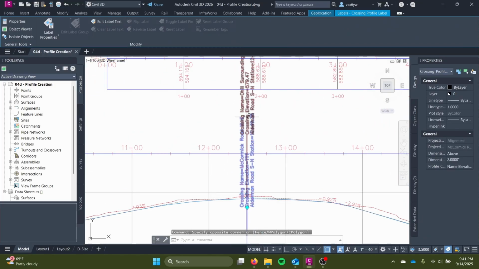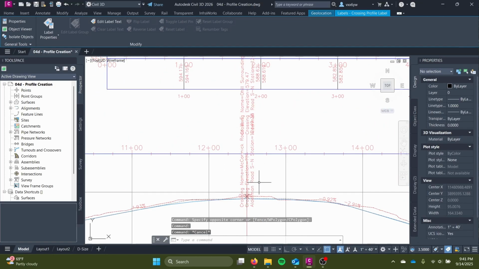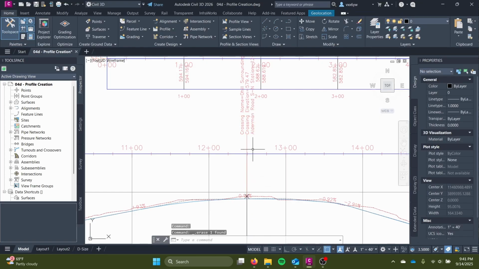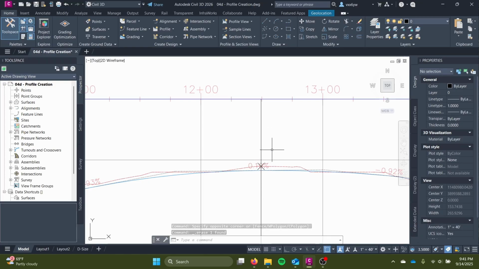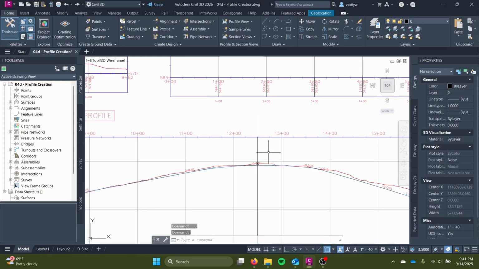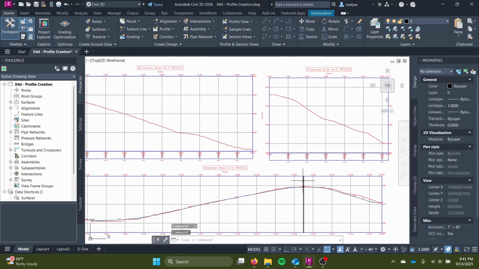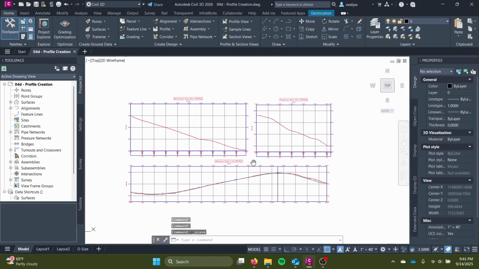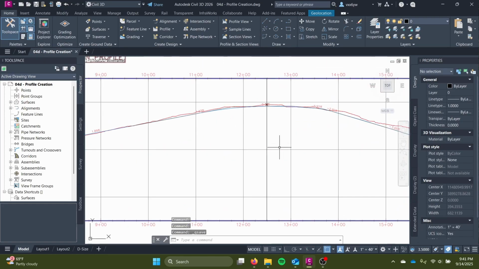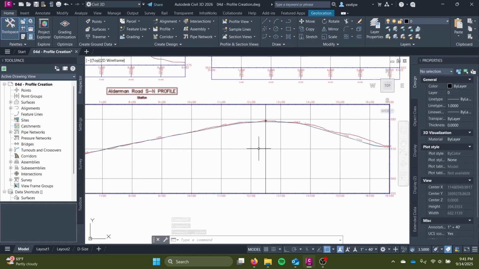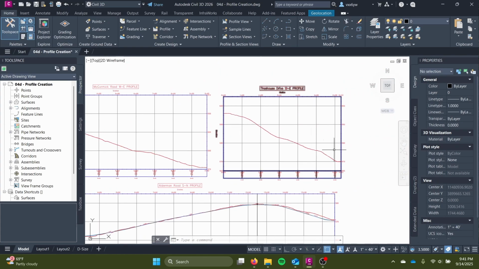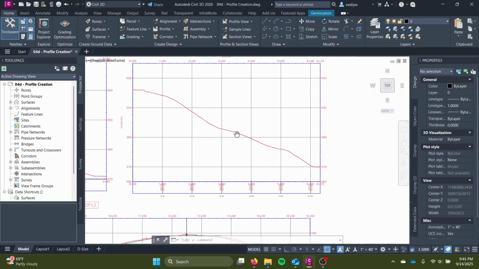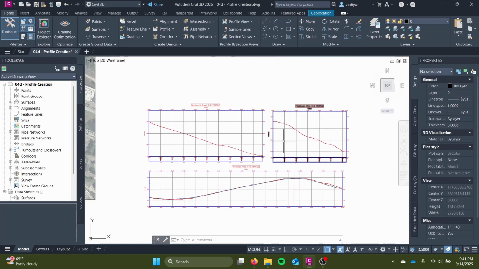Again, I don't think the labels are super necessary. I'm going to delete them. But you can see the X remains there, so you can know where the crossing is. And if you want to keep the label there, you're more than welcome to. So repeat that process. I'm going to show it all here, but sped up. I'm going to add all of my crossings. I'm going to also design the 2 extra profiles. These ones are going to be harder to keep under 4%, but try your best.